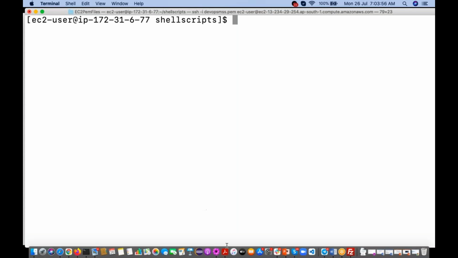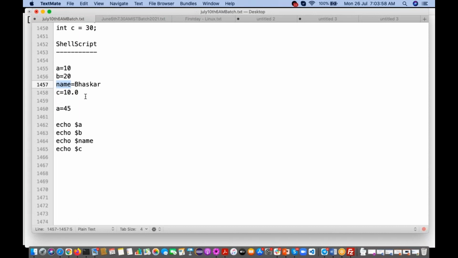Now, can I assign the system defined variable value to a user defined variable like this one? See here, USER is one system defined variable. So can I assign that value to a user defined variable? Yes, it is possible.